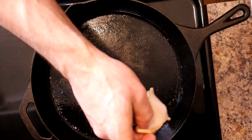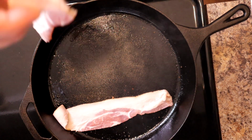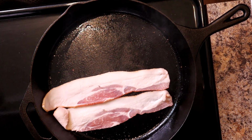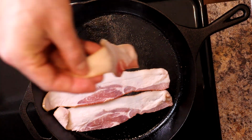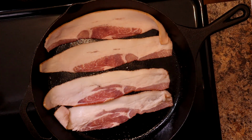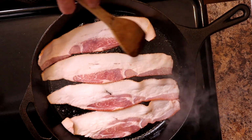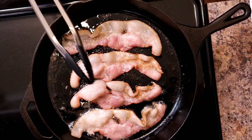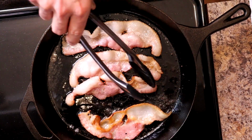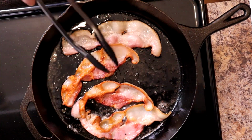Now it's time for our bacon. So go ahead, in the same hot pan, add your bacon. I add 4 pieces here just because we need all of that bacon grease for the gravy we're going to make right after this. So go ahead and cook at least 4 pieces of bacon just for the grease alone. And if you want more gravy, cook 8 pieces, however much gravy you want to make.